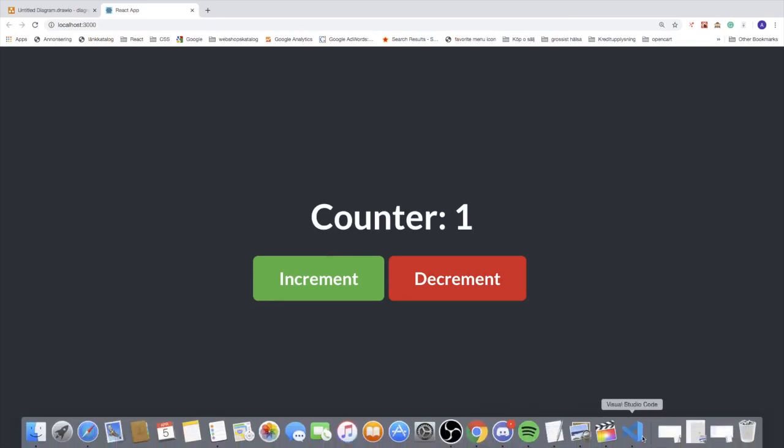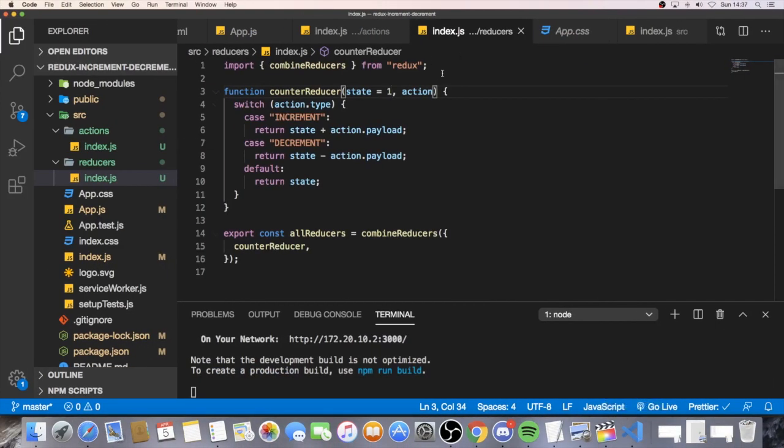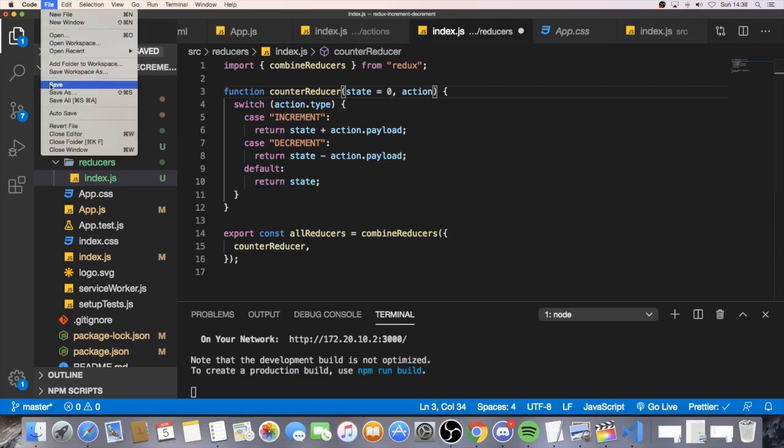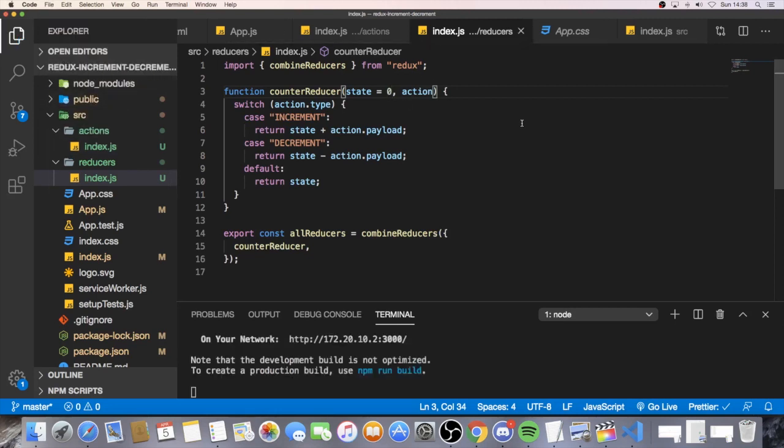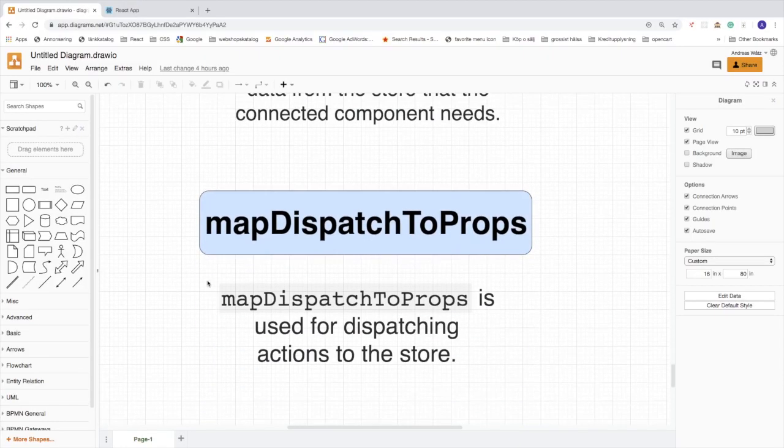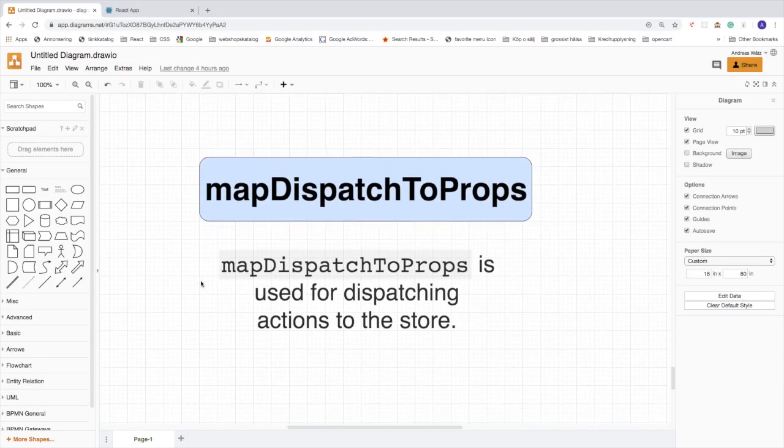Let's go back and change it back to 0 and save this one. Alright, so now we're gonna go back to the overview, go down, and we have the last thing. We got map dispatch to props. So map dispatch to props is used for dispatching action to the store.